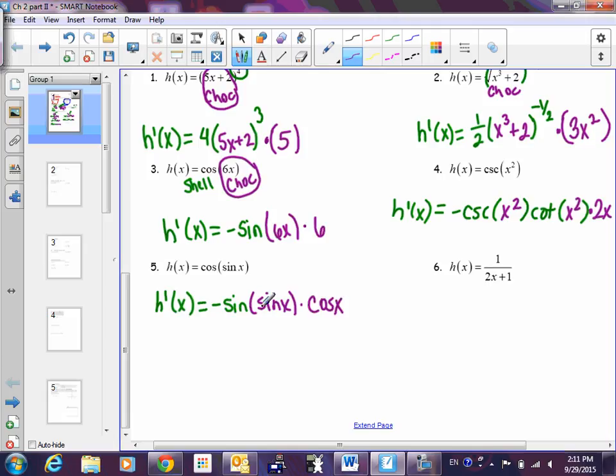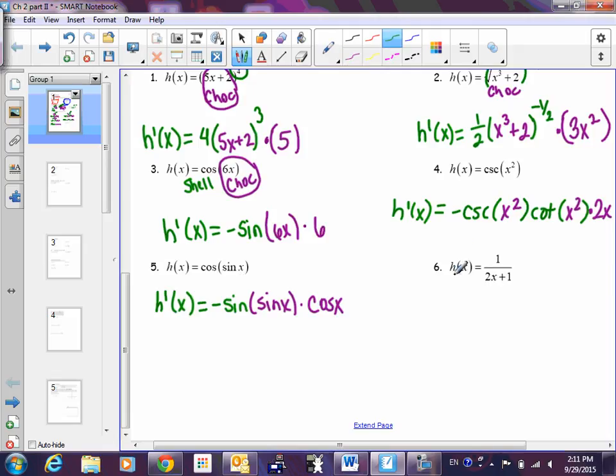Don't try to simplify this. A lot of people would try to say, oh, isn't that sine squared? What do you guys think? Is it? No, because this is not sine times sine. It's sine of sine. And I'm making a big deal about that because I feel like that's a conceptual thing that if you really get it, it makes understanding when to use product rule and when to use chain rule easier.